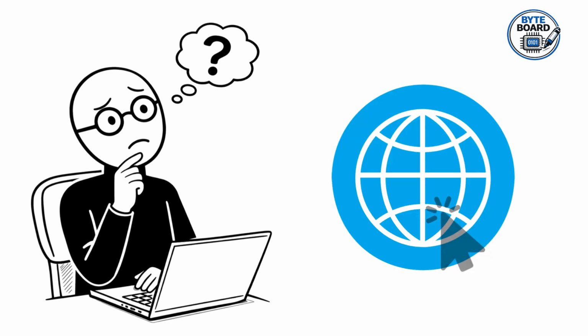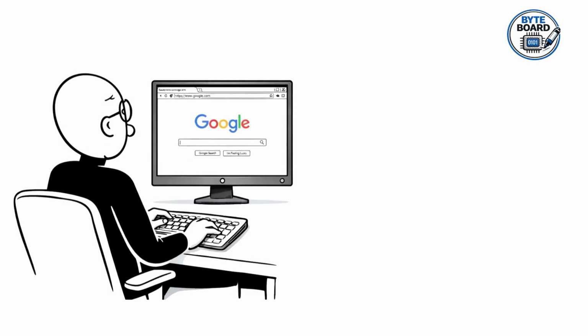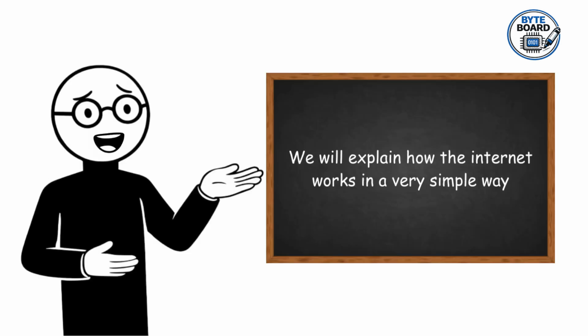Have you ever wondered what really happens when you open a website? You type a name, press enter, and in just seconds the page appears. But behind that simple action, a lot of things happen very fast. In this video, we will explain how the internet works in a very simple way.